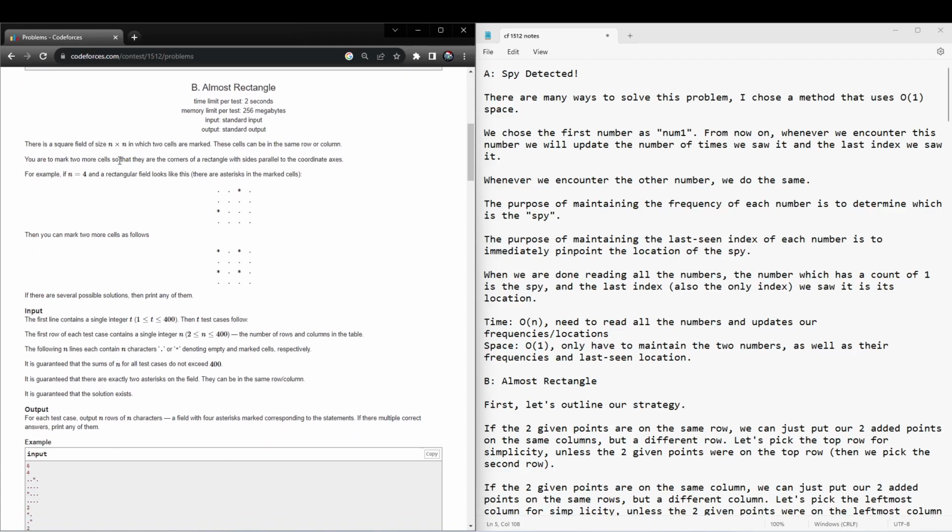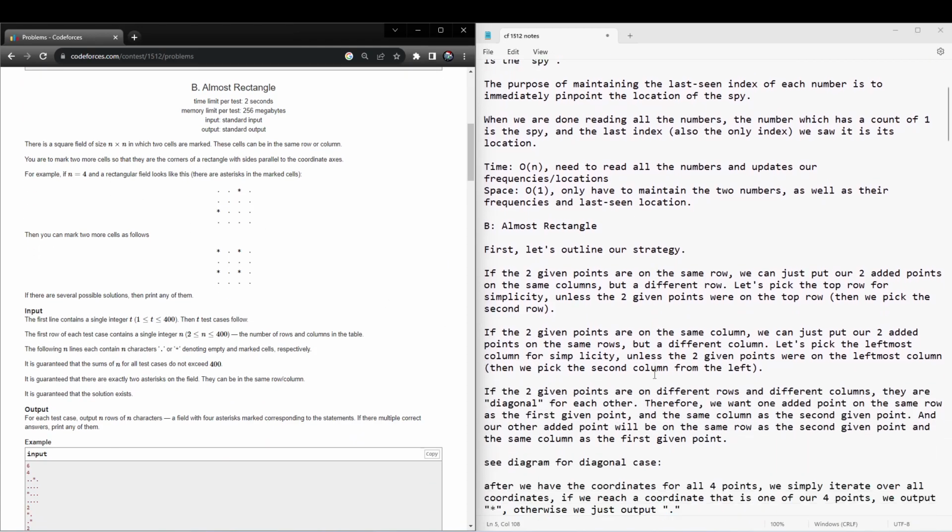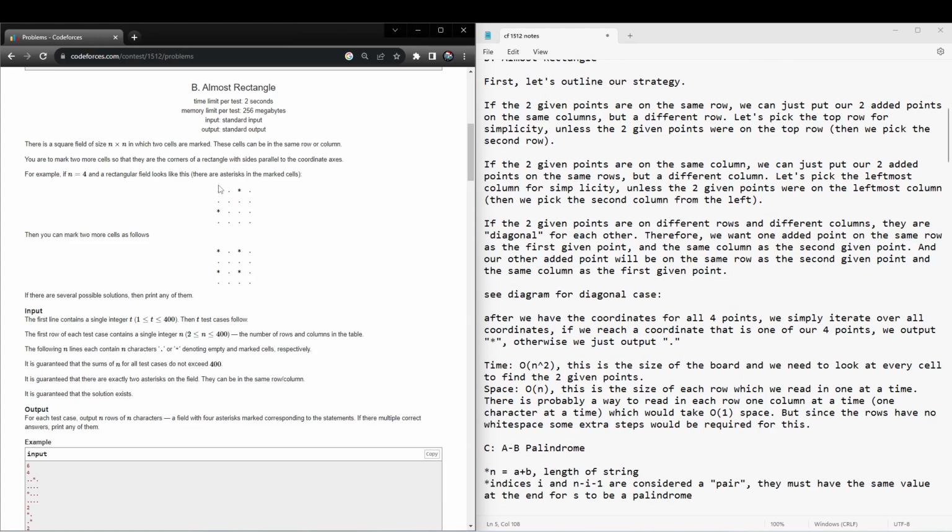So almost rectangle. For a human on paper, this problem would be very easy, but of course I'll go over the strategy of how we can implement that in a computer.